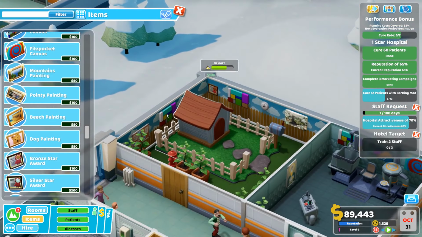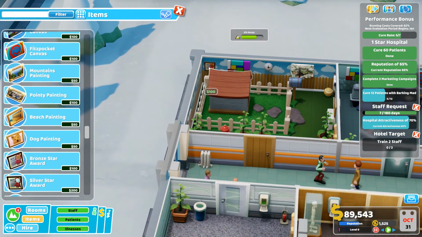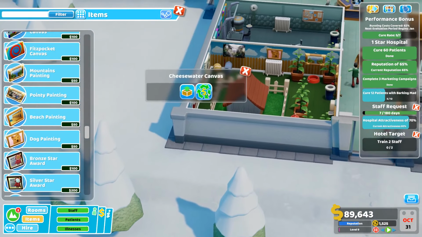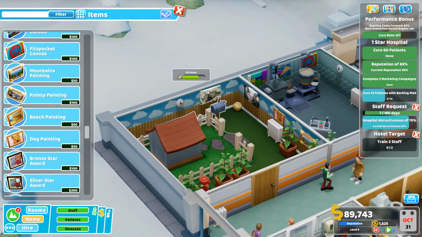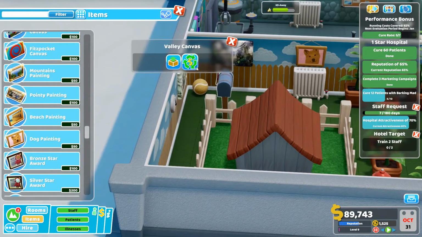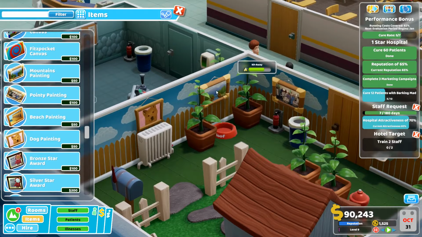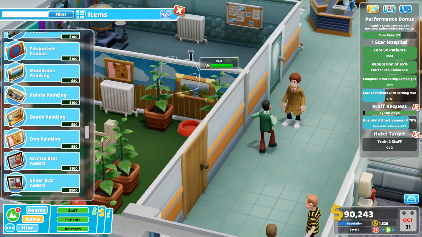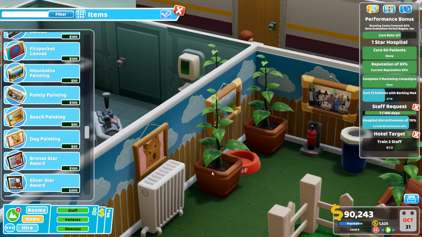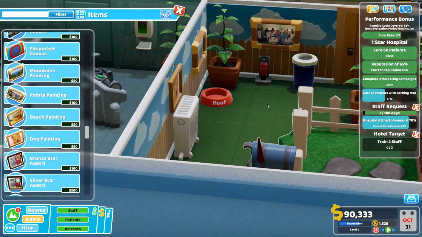Get rid of that. Get rid of that. Get rid of that. And that. So much nonsense just to get a room up to level 4. But it's worth it. Because you spend a few hundred and you get... I'll leave that plant there. But this plant must go. There we go, it's gone.